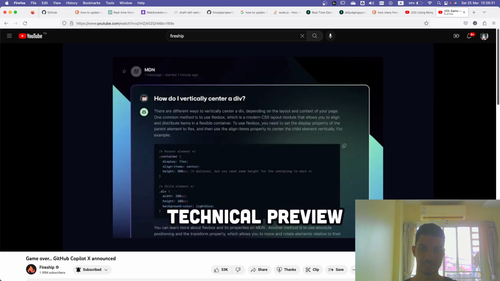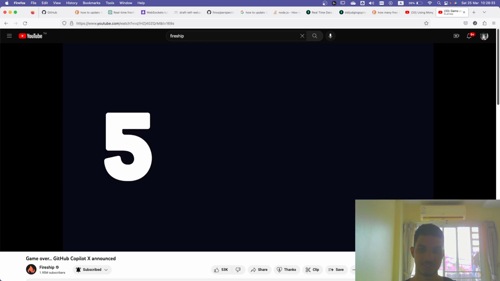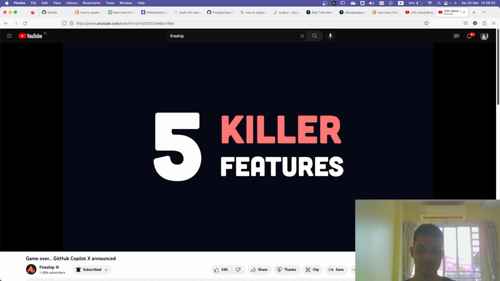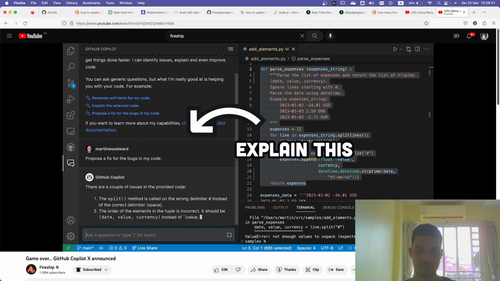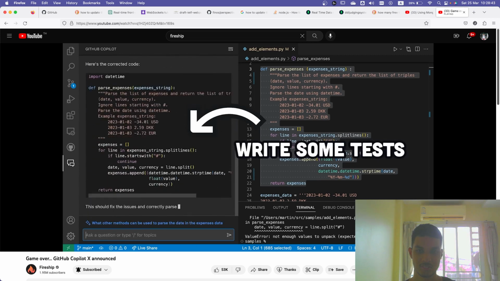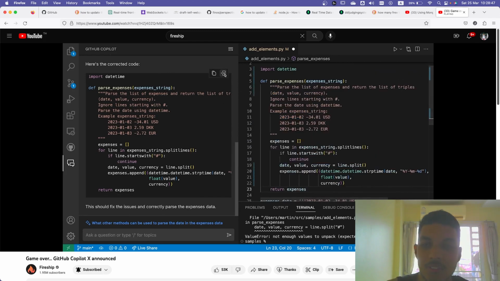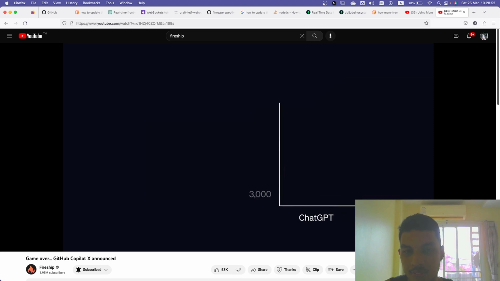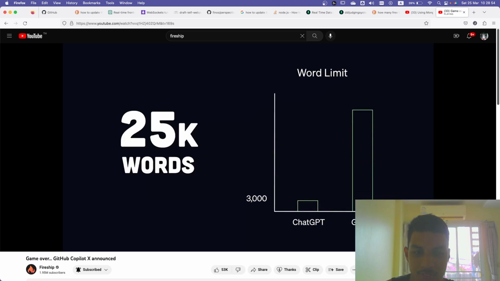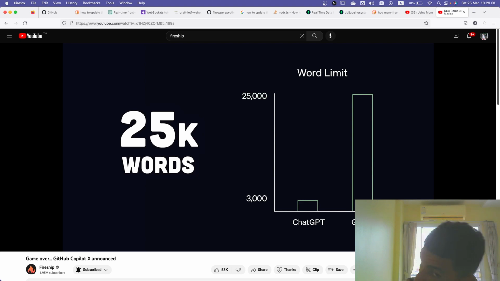It's currently in technical preview, so you can't use it today, but it has at least 5 game-changing features. The big one is its built-in chat window. With this tool, you'll be able to highlight a block of code and ask it for an explanation, or ask it to refactor it, or better yet, have it generate some unit tests. These are things you can already do today with ChatGPT, but now it'll be highly specialized for coding problems directly in your IDE. But most importantly, it'll have the context of your actual code base. Remember, GPT-4 can handle 25,000 tokens versus only 3,000 tokens in GPT 3.5.